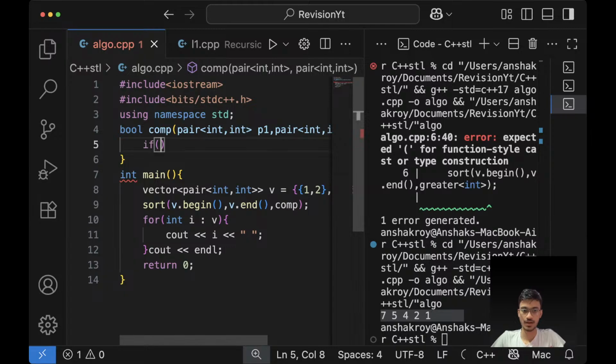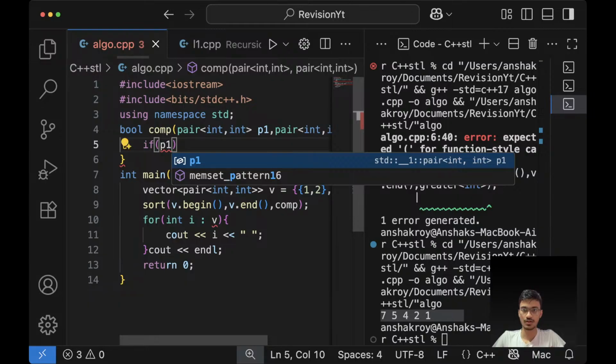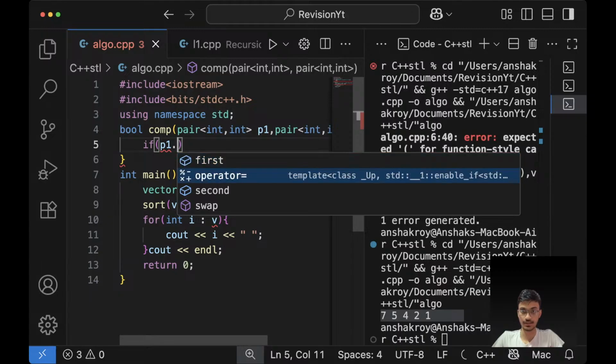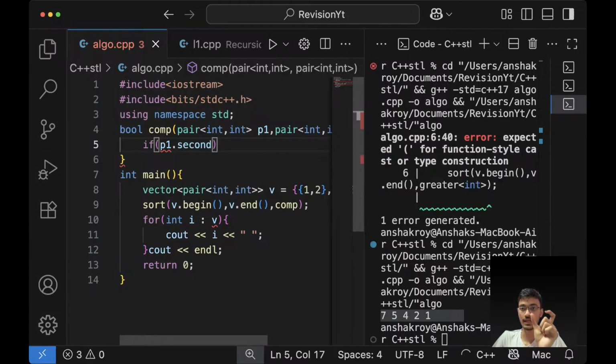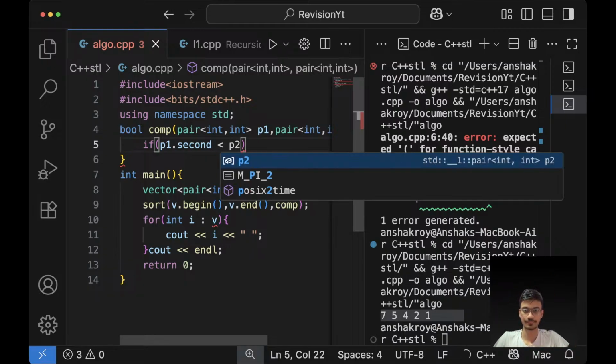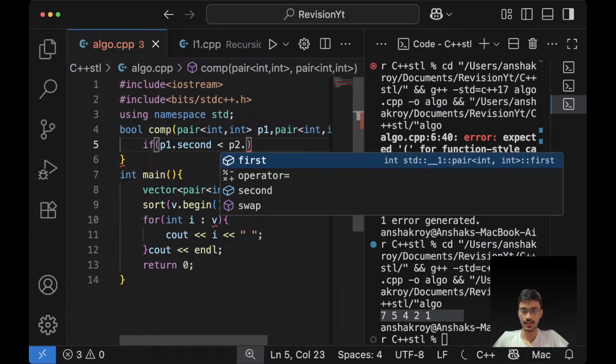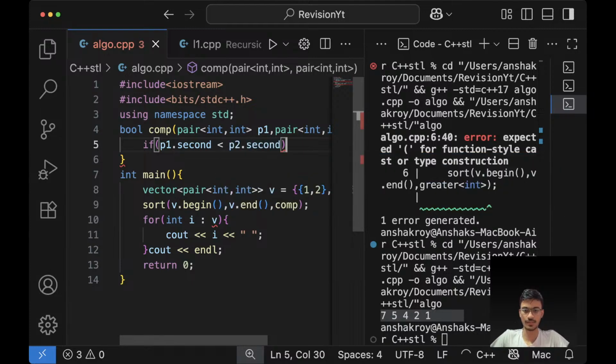If P1's second, let's say, according to increasing order of second, and if they're the same, then we want decreasing order of first. P2 of second, then it is okay.